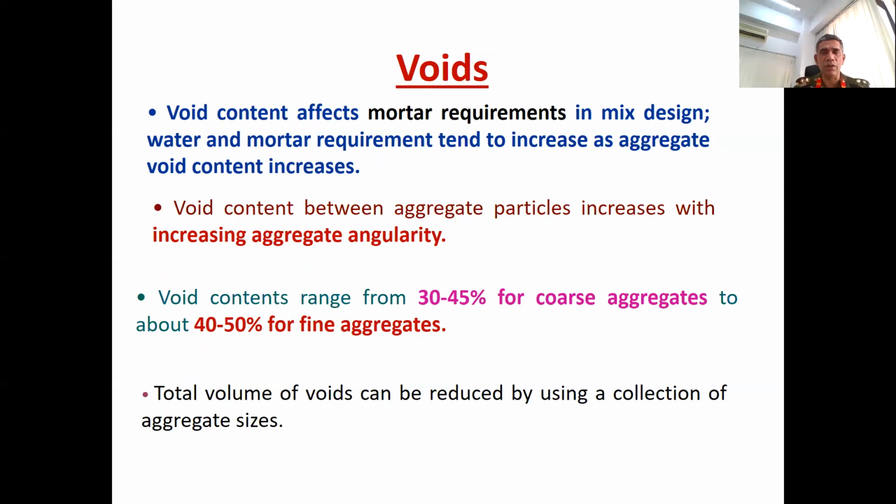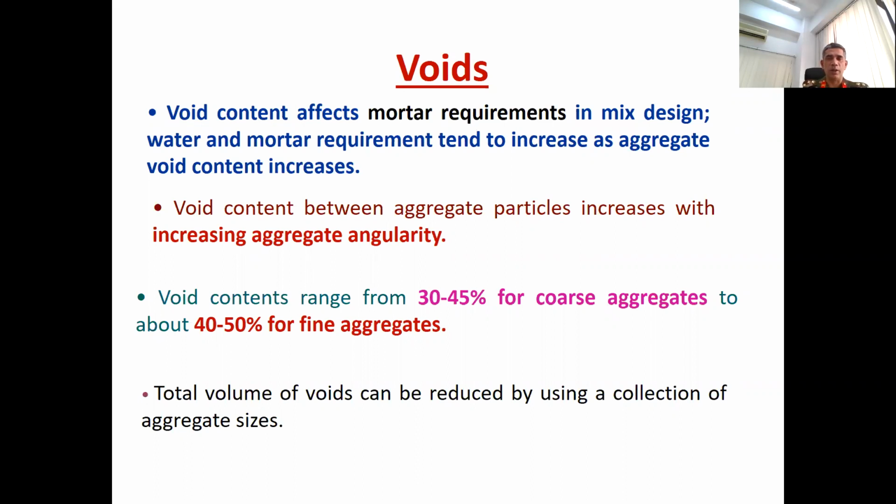Voids. We talked about unit weight and void. What is void? Void means the empty spaces. So void content affects the mortar requirements in mix design. What is mortar? The paste of cement, sand, and water. That is called the mortar. So if the void is more between the aggregate particles or inside the aggregate, it will require more amount of water.